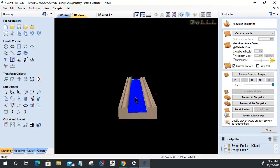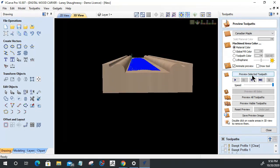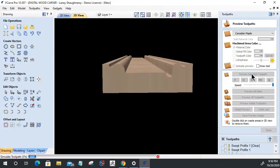Okay, let's come in here and make sure that toolpath is staying in the middle there. It should preview the selected toolpath. Cut right down the ding, right down that arch. And it's going to cut right into this one.